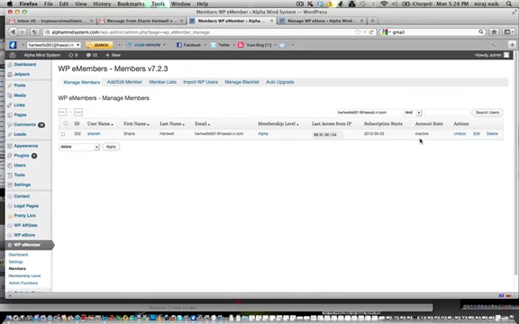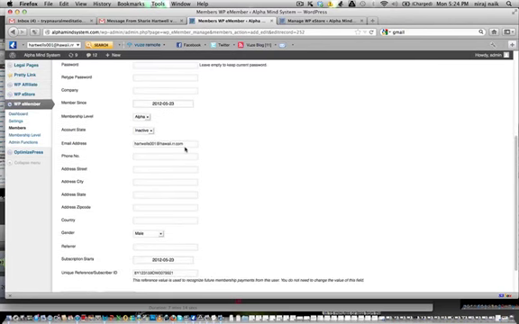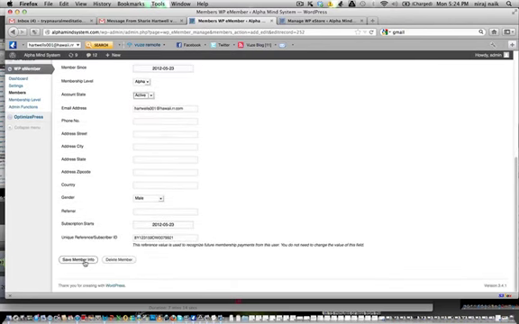So if they can't log in, you need to look up their email, go over to here and click on edit. Then scroll down, select active, and click save member info.